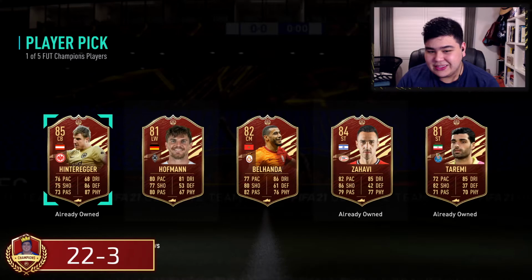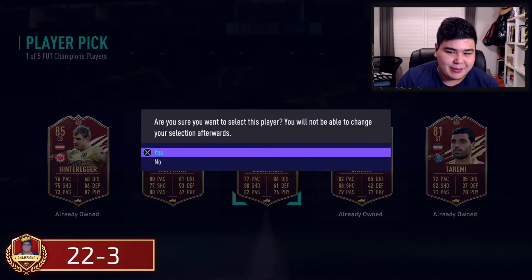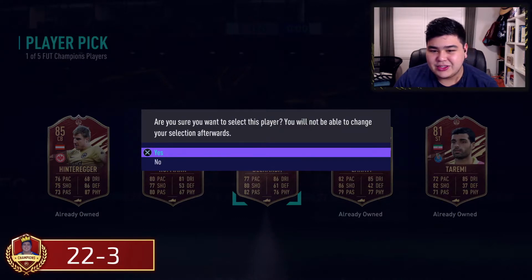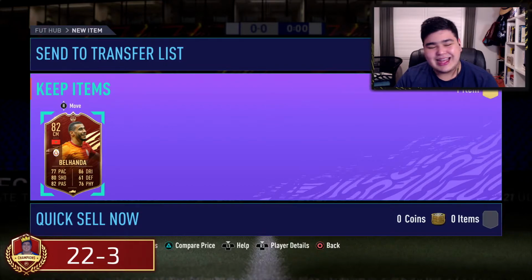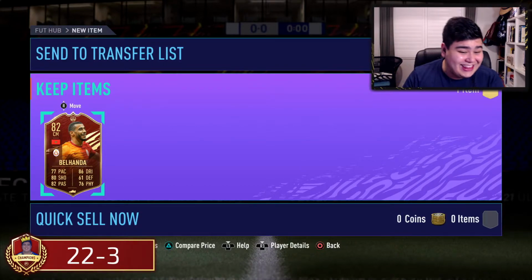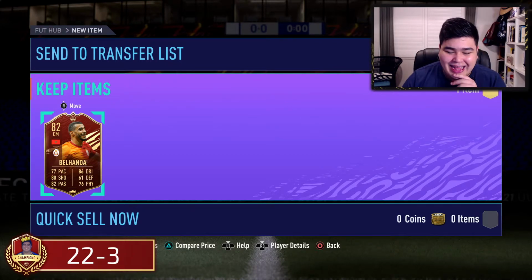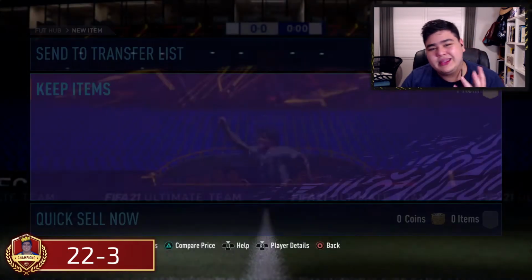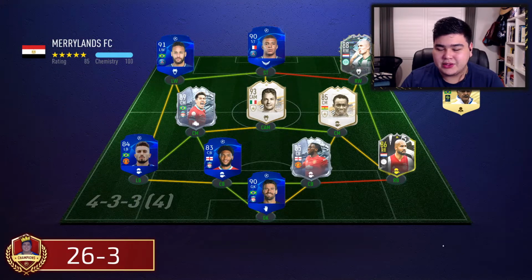By the way, this is the final red player pick, and they gave us Hinteregger, they gave us Taremi, and Zahavi as well. So, I do indeed have to take a little bit of Belhanda, and that's our bonus reds, boys. We really didn't get anything all too good again. It's just, I don't know, red picks recently for me, it's just been a bit disappointing, but realistically, the team of the weeks aren't good enough, and the red picks are just not good enough as well, so it's like the combination of the two. It's just a bit shocking.